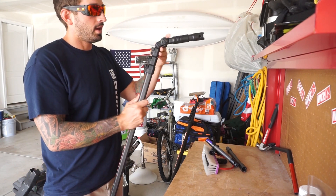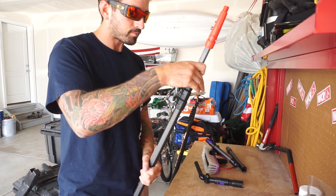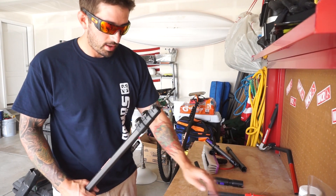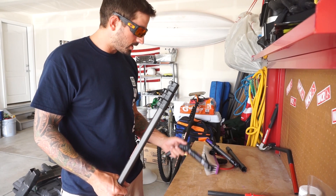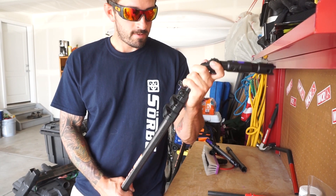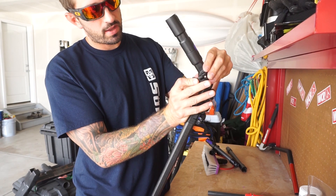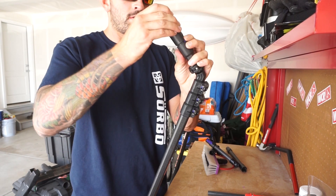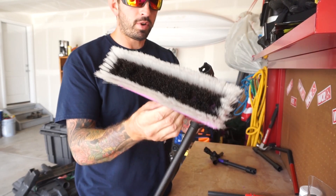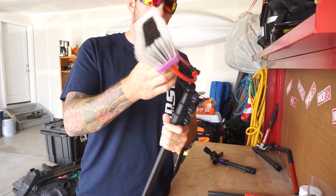With that, I'll also be giving you an oval Unger Trad tip to put on top, so you could use this as a trad pole if you want — pretty cool. All the attachments coming with it cover the oval line. You have this attachment that goes in, you can adjust the angle right here and lock that. These are all quick connects. I'll also send you this zero hybrid brush with it — it is lightly used — and that locks in just like that.